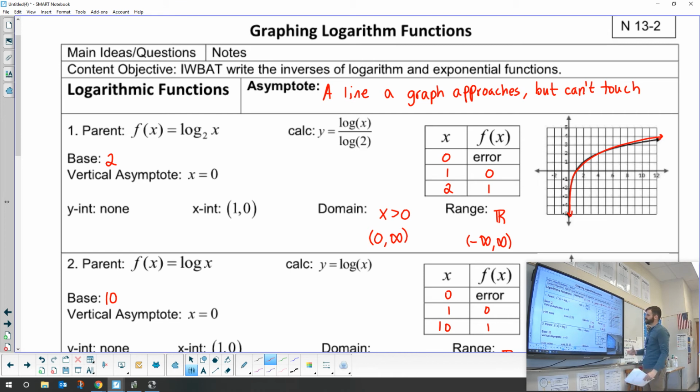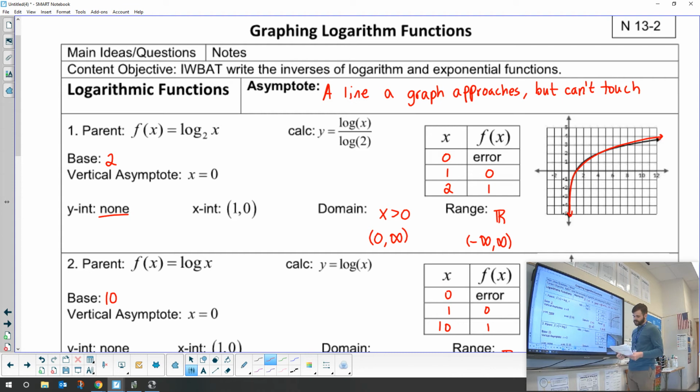All right, and so let's look at some points. These are kind of the base points for log base 2. So if we have base 2, if I plugged in 0, it would give me an error message because we can't take the log of 0, so we don't have a y-intercept. That's what causes that. Then, if I were to plug 1 in, we would get 0 right there. And then if we plugged in 2, that's my base, we would get 1.